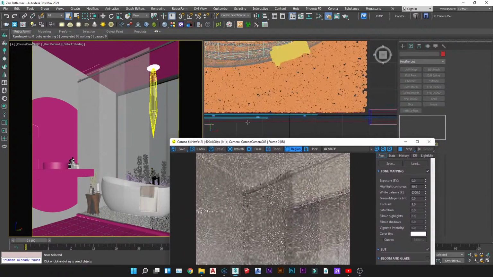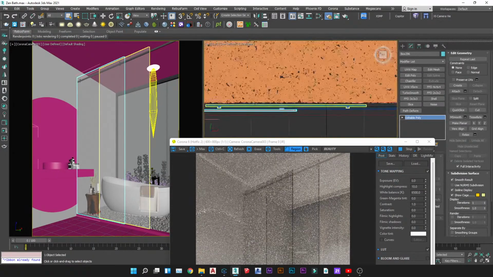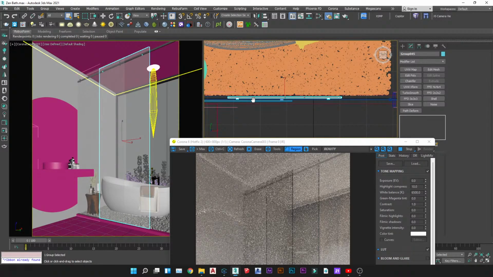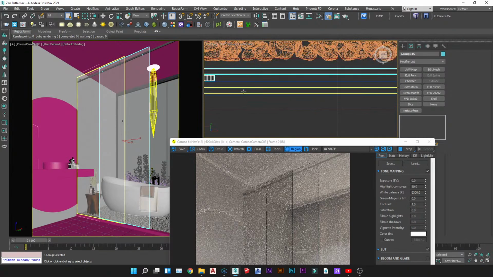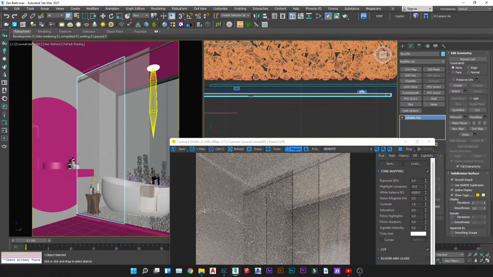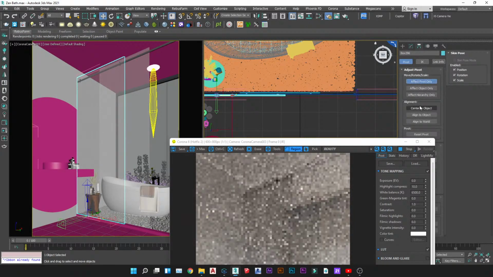Okay, and we are done with this glass. I think I'll copy it and move that to the other glass area.